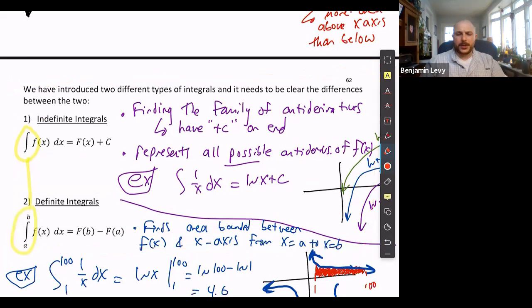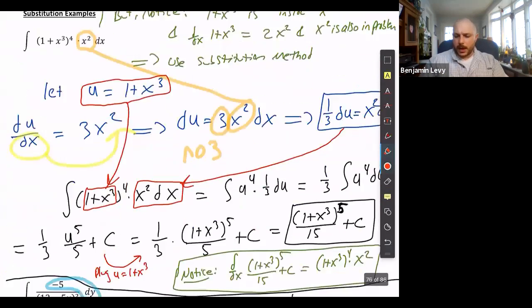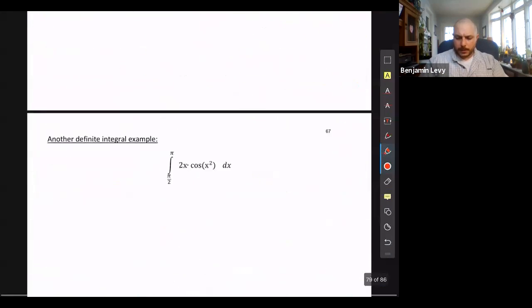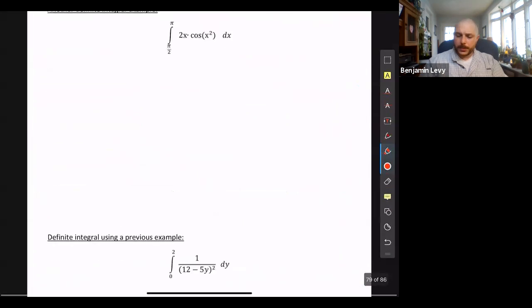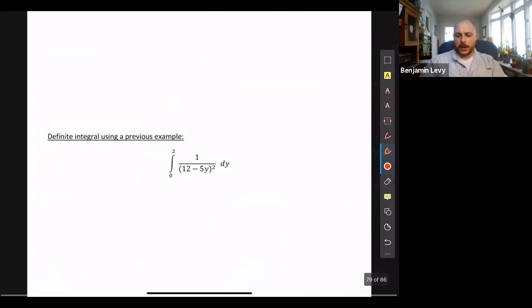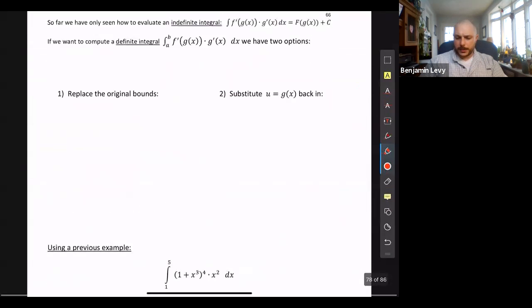But how do we do that with substitution when you're pulling things out and plugging things back in? How does that work? That's sort of what I want to think about at the end here. We'll see how far we go. I'll probably end up starting next class with these last couple examples.